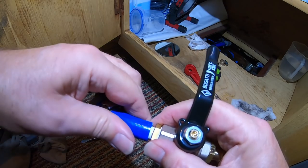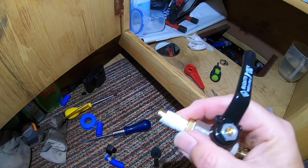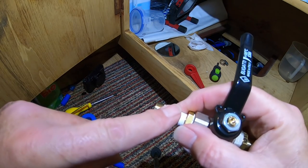Need to put the Jubilee clip on. I think I might just add a little bit more on here first. I've now got it all connected again. I need to dry off the area and see if there are any leaks whilst there's no pressure coming through it. And hopefully there won't be. I think this time I might have got it. So I'm going to dry off the area now and we'll take a look a little bit later.